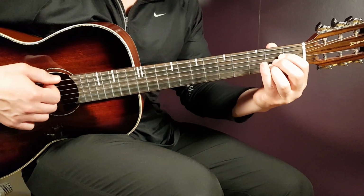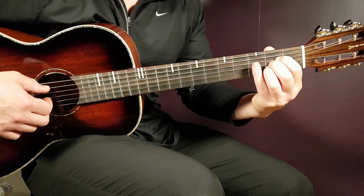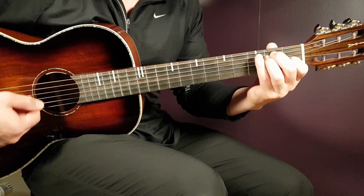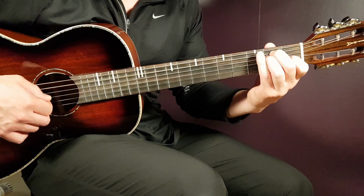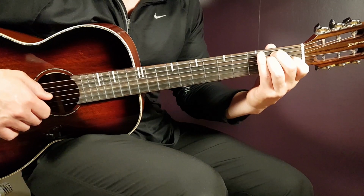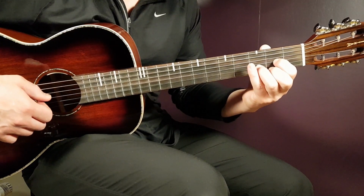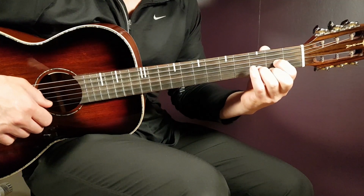And the chords we need are to start with A. So A is played open A, second D, second G, second B, and open E. Next chord is the E, so open E, second A, second D, first G, open B, and open E. And we have the D, so that is open D, second G, third B, and second E.